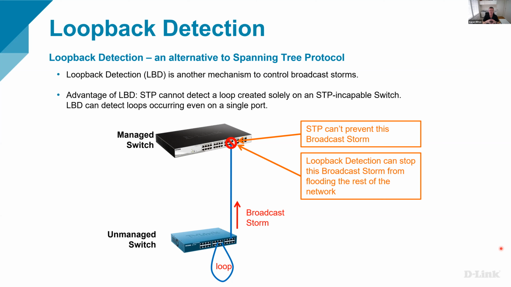Now, if we had loopback detection turned on, that would have just turned the port off. We could have logged in, and I'll show you later, we can see that the port is physically being blocked. It actually physically says looped.